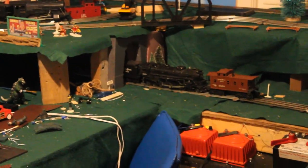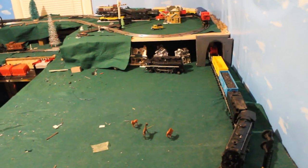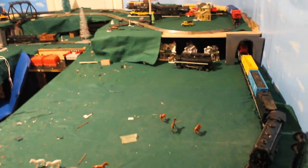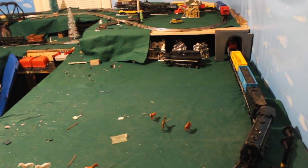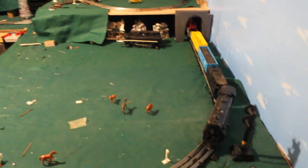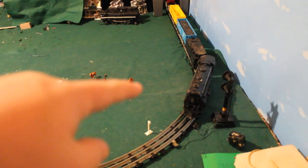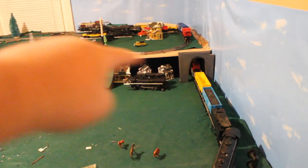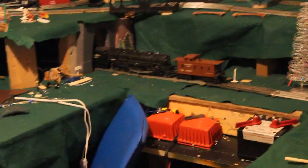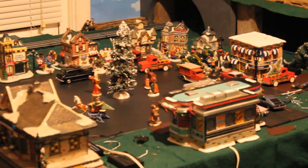That line there, as you can see, is sadly gone. So you must see here, it is now a single track, but hopefully, don't be discouraged, it will be two tracks on the bottom loop again. So we'll have three tracks like it used to. I'm waiting to go to Menards to get more 036 curves and have it go into the tunnel, and then where that locomotive is, have it pop out for a short bit, go back into the tunnel, and then come out at the double end of the tunnel and out of the other line.